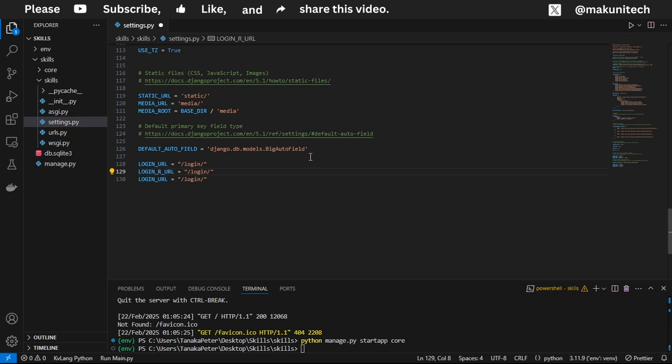let's say when we log in, we're just going to be redirected to the index file, so we're just going to leave it like this. When we log out also, we're just going to be redirected to the index page.